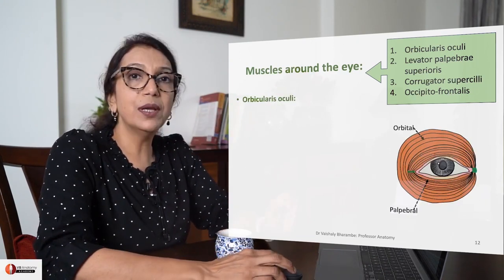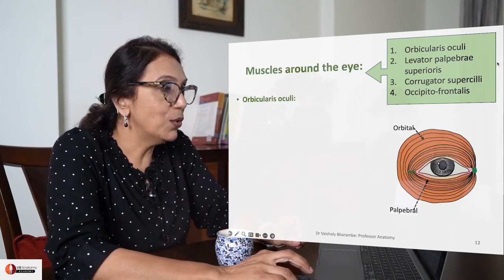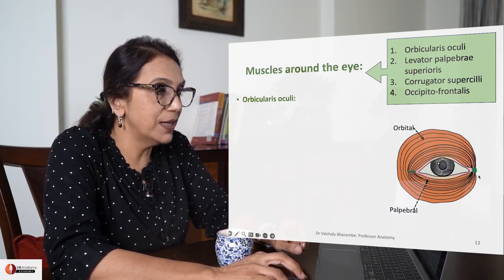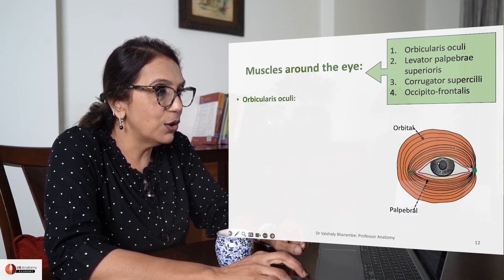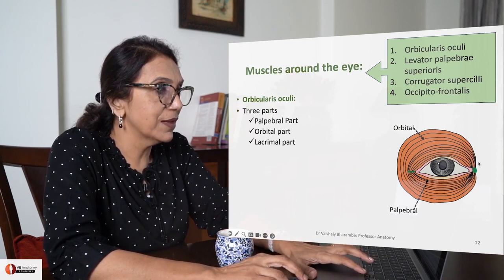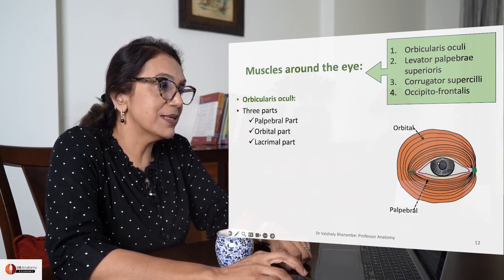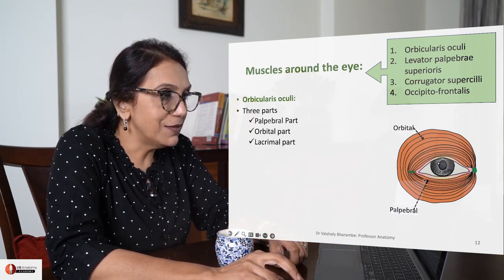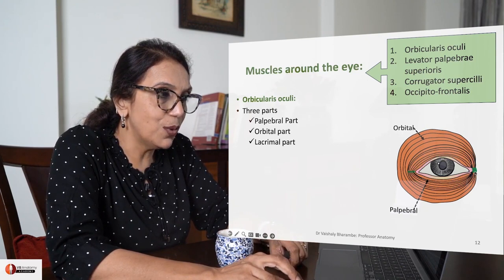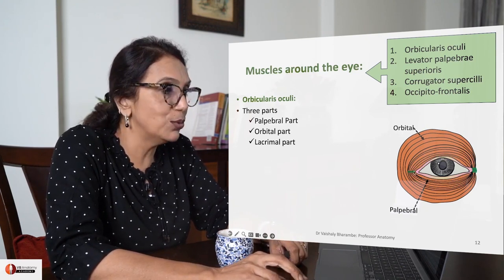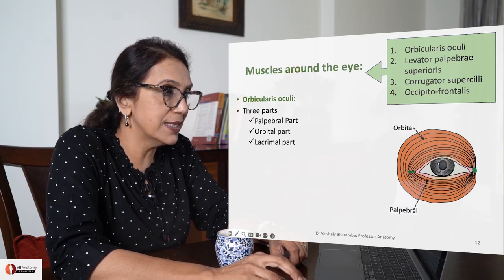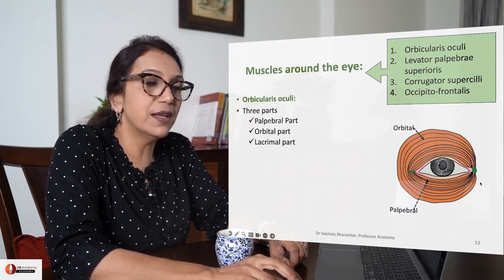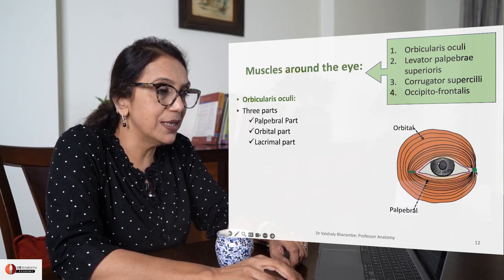So here now I'm talking about the orbicularis oculi. I want all of you to take a look at this beautiful eye that has been developed, and you can see that around it there are a lot of fibers. The orbicularis oculi muscle is divided into 3 parts. A palpebral part, which you are seeing here, which is going from one end of the medial palpebral ligament to the raphe to the other side. The orbitary part, which consists of fibers which are concentrically arranged, all meeting at the medial raphe.